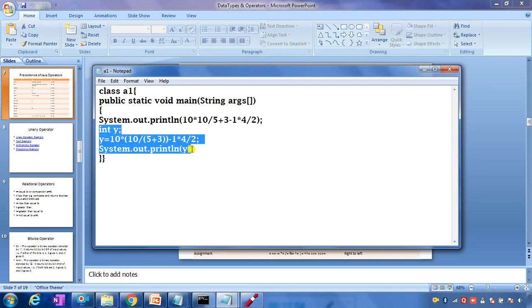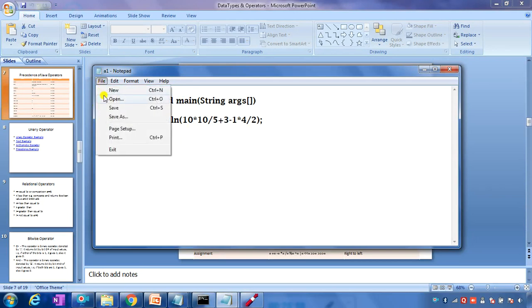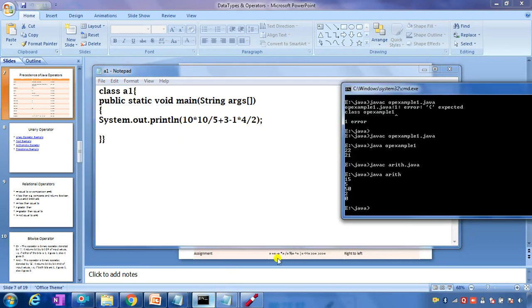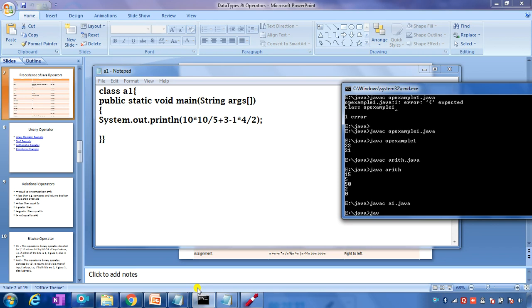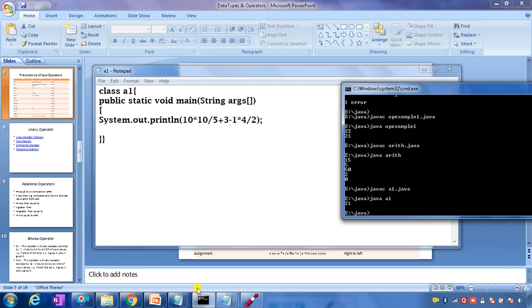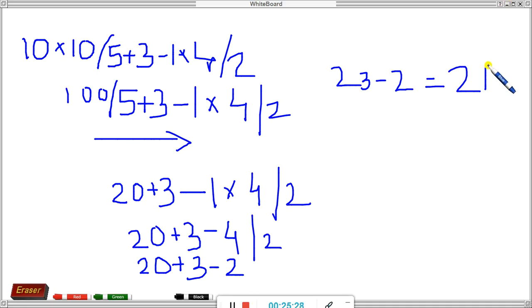Okay, we just first see the output of this. And then, so you can see the output we got it as 21.